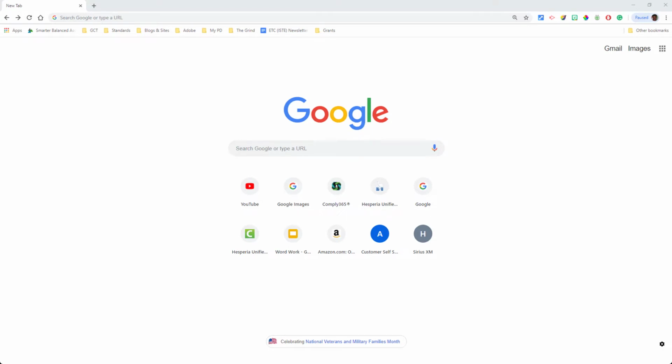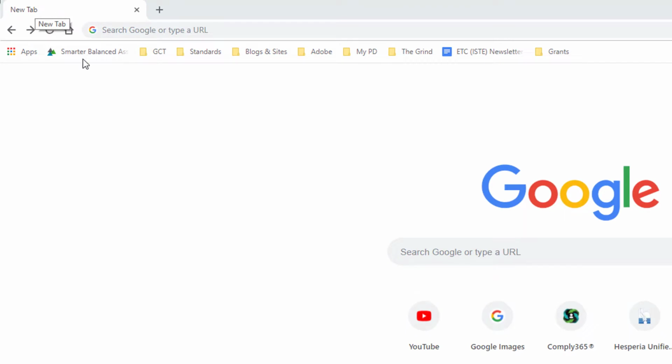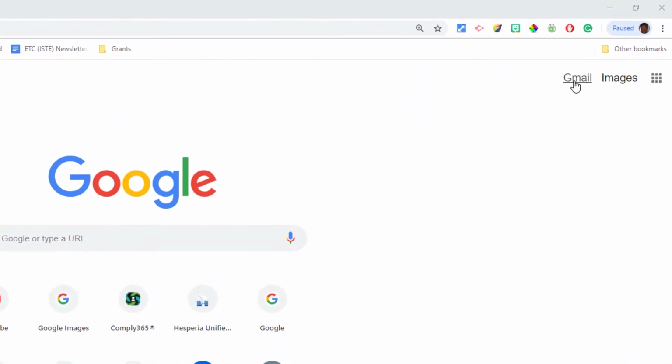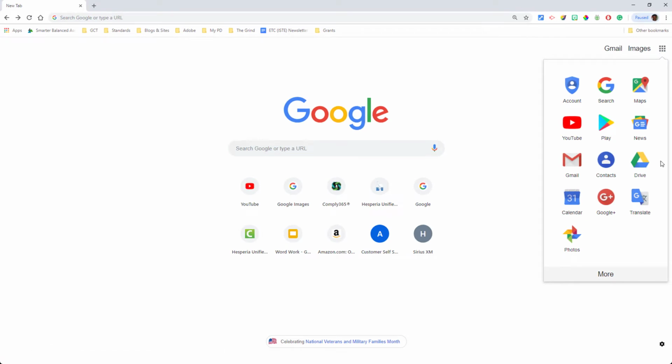Okay, we're back. There are several ways for your student to log into their account, but we're just going to show you this one particular way. You need to open up a new tab, and you can do that with gmail.com. You are going to see the Gmail images, and then you'll see the app launcher here. Once you click on the app launcher, you're going to select their Drive account, because that's pretty much the simplest way to access their information for now.